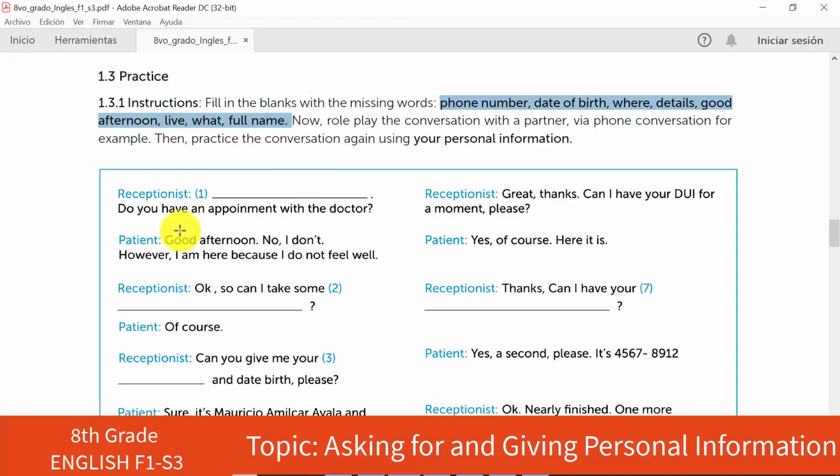A ver, les dije que le iba a dar una clave, ¿verdad? La clave es que ustedes miren la respuesta. Siempre les he dicho que la respuesta es similar a la pregunta. So, look at the answer para saber cómo tiene que ir la pregunta, ¿ok? Look at the answer porque te va a dar una clue de saber cómo poner en la pregunta. Ok, si en la respuesta te dicen good afternoon, obviamente que tuviste que decir tú antes. Correcto, good afternoon, porque no va a ser uno mal educado y no saludar, ¿correcto? Entonces tiene que decir one, good afternoon, ¿ok?